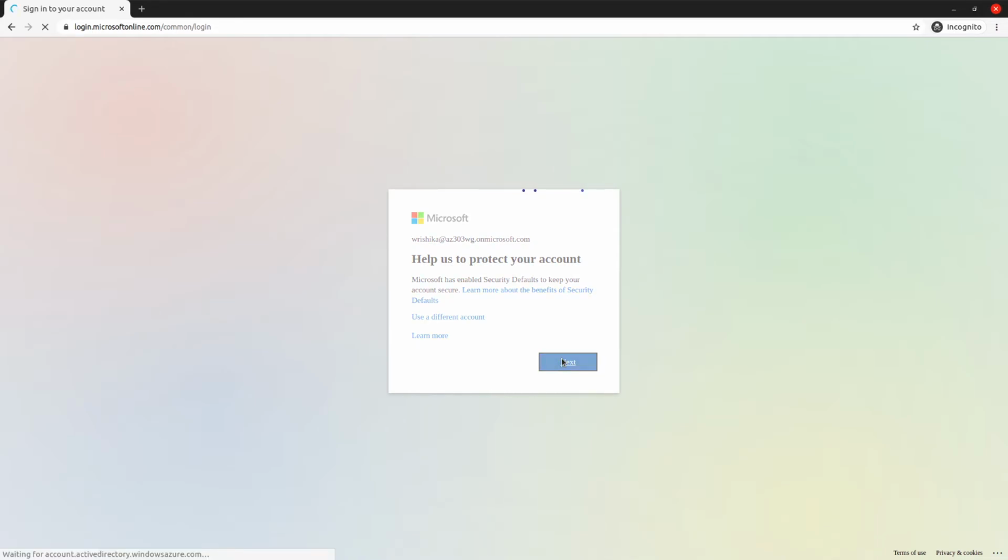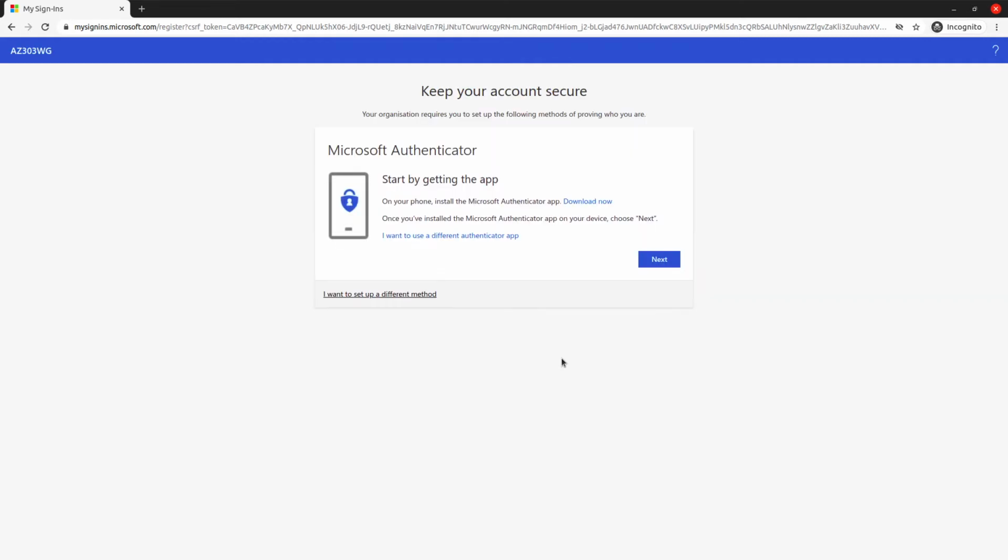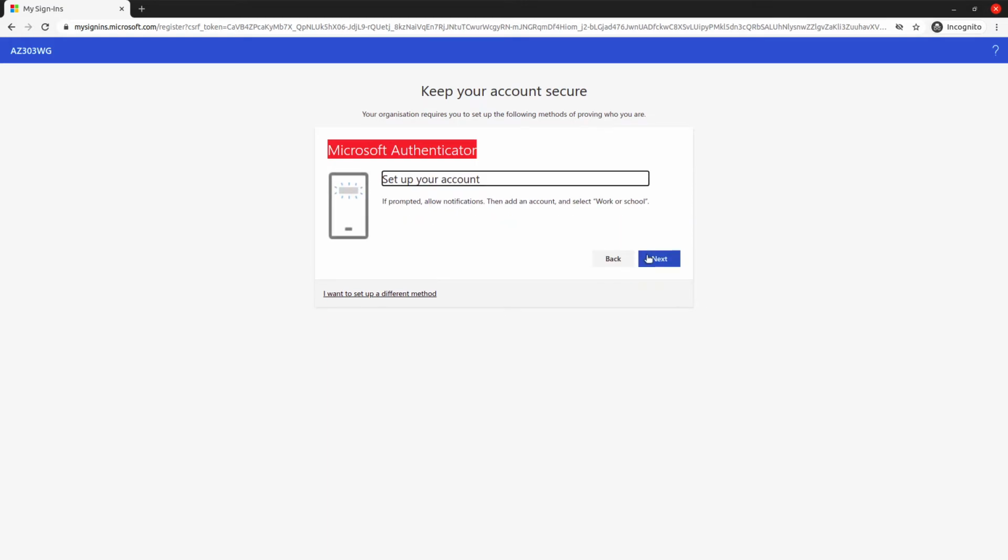What is this setup all about? The moment MFA is enabled for me, if it is enabled by default, as soon as the user is created, MFA is activated. Then it will be for the first time when I do that. Now it asks me what I want to do. I can set a different authenticator app, or I can use the Microsoft Authenticator app. I say I want to use the Microsoft Authenticator app. That's fine. I hit next, and then I say next.